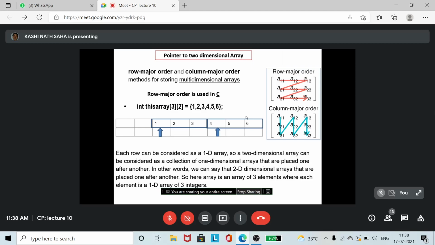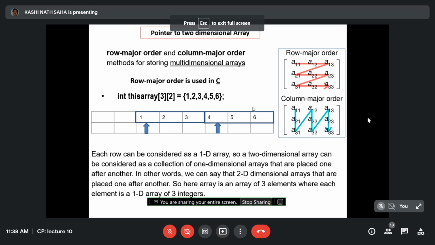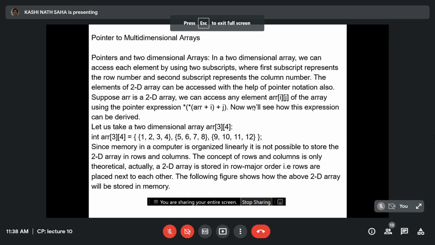So pointing to a two-dimensional array is a bit different. Pointer to multi-dimensional array. This is what is explained here. The pointer to pointer, if this array is our two-dimensional array, then this plus j is the column number.